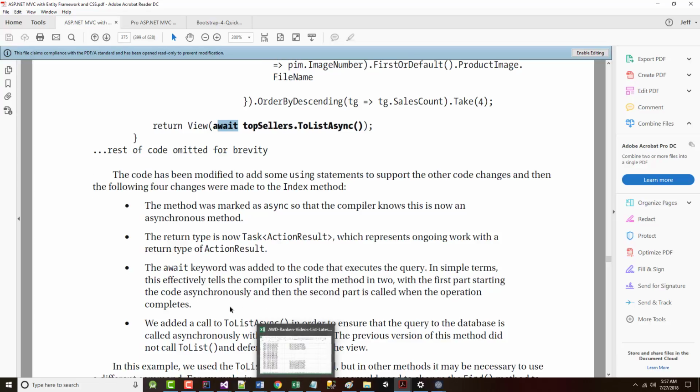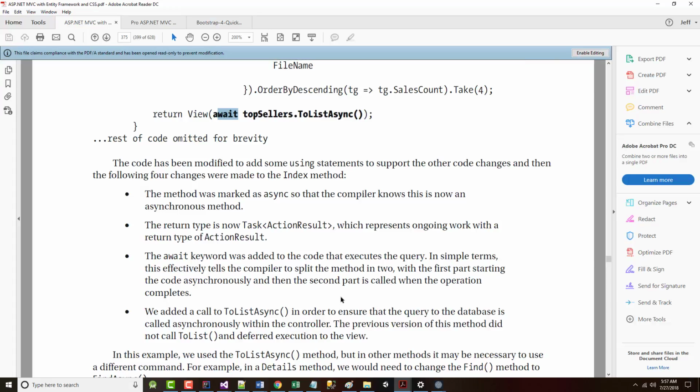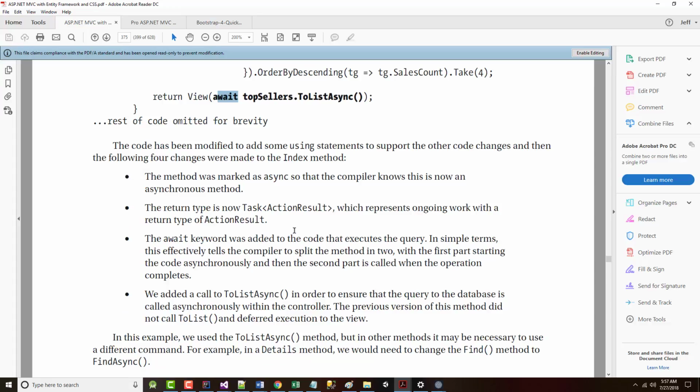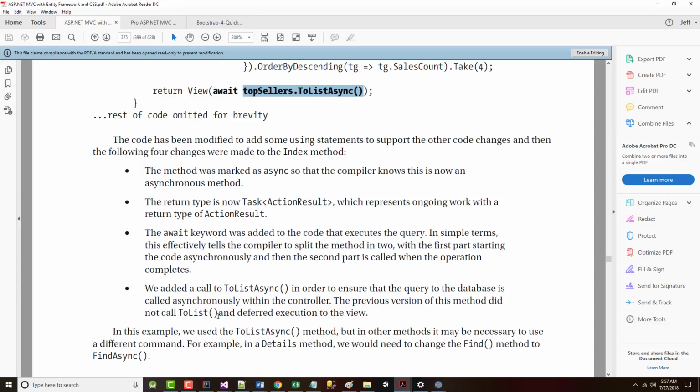As they mentioned here, simply put, this means the compiler is to split the method in 2, with the first part starting the code asynchronously, and then the second part called when the operation completes. Then there was a call added here to ToListAsync in order to ensure that the query to the database is called asynchronously within the controller.